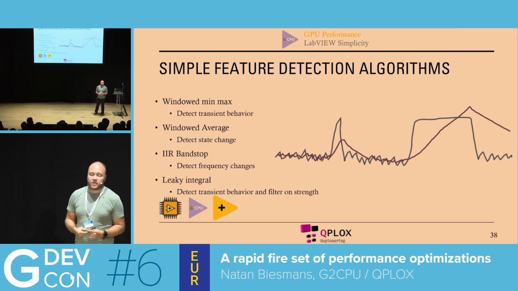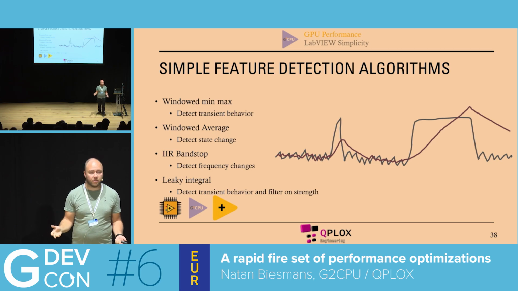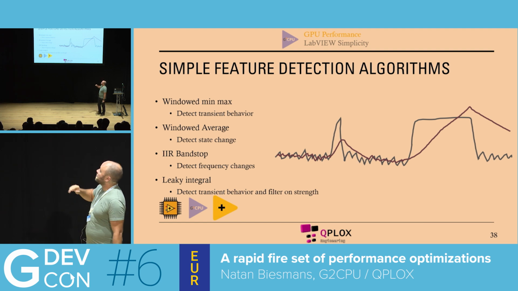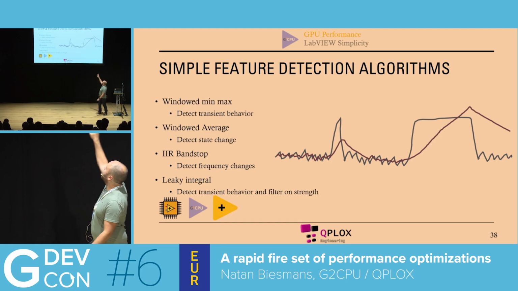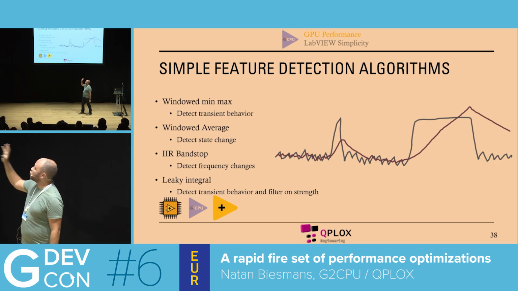This is useful, for example, to measure the amount of energy in a certain feature. If there was a quick blip, our min-max would trigger. But the leaky integral would say, well, that was a flash in the pan, it just quickly happened, and now it's gone. For example, on the left-hand side, your value is not that high. But if you go all the way on the right-hand side, this feature with a lot more weight to it, a lot more stuff is happening. You can see that peak increases. That might be something of interest. Again, these algorithms translate extremely well to the FPGA, GPU, and LabVIEW.